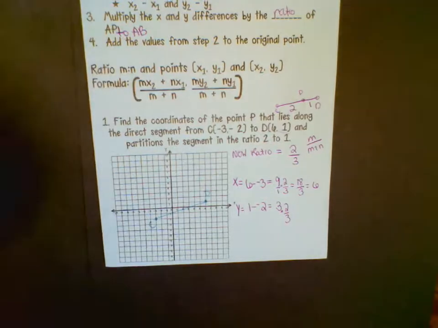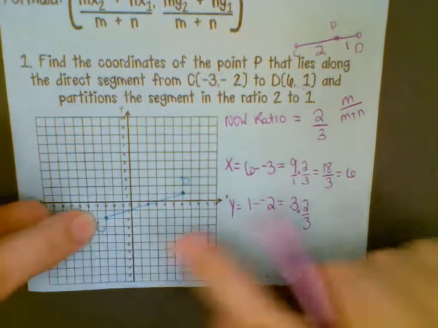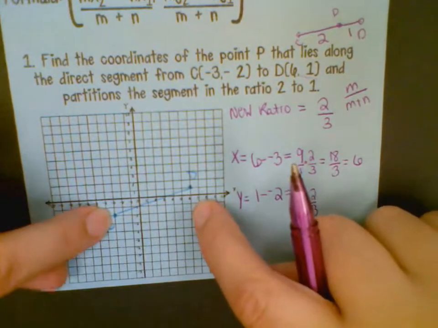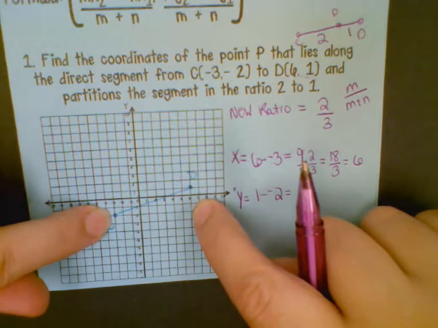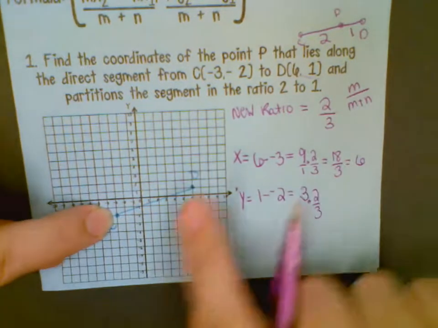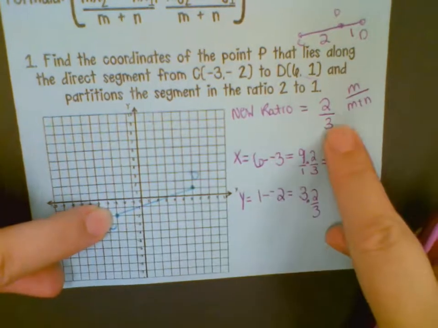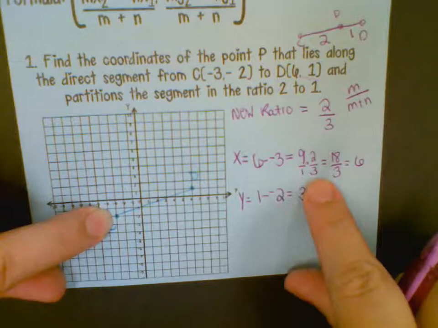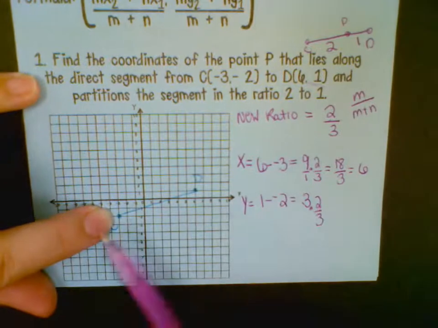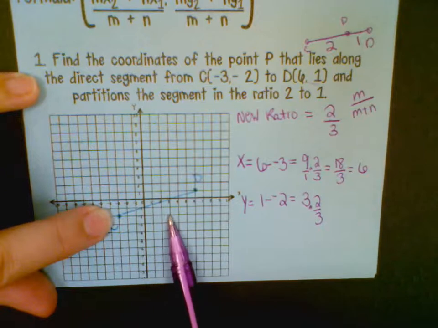Okay, so let me explain what these numbers mean a little bit before we move on. The 9 that we got here means that our C and D are 9 apart. Like if you counted over, you would get 9 to get to here. So it's kind of like, you remember in slope, the rise and run? Okay, so that's our run is 9, and our rise is the 3 that we got from here. But we don't want to know the whole distance between them for the x values, we want to know how big 2/3 of that distance is. So that's why we multiply it by 2/3. So what this tells us is to get to our partition point, I'm going to move on the x-axis, or the horizontal distance, 6. So I'd have to go over 6 from there. So that would put me here.